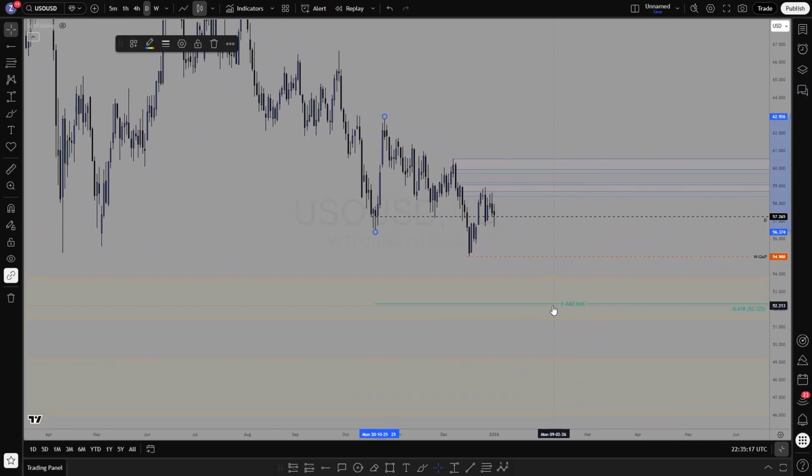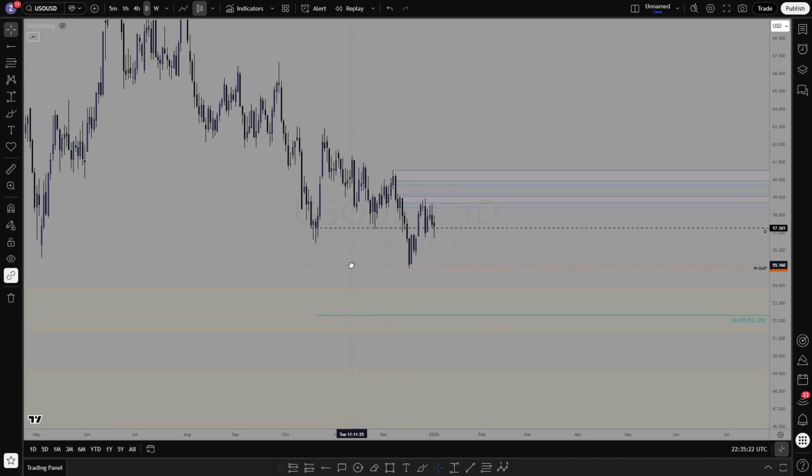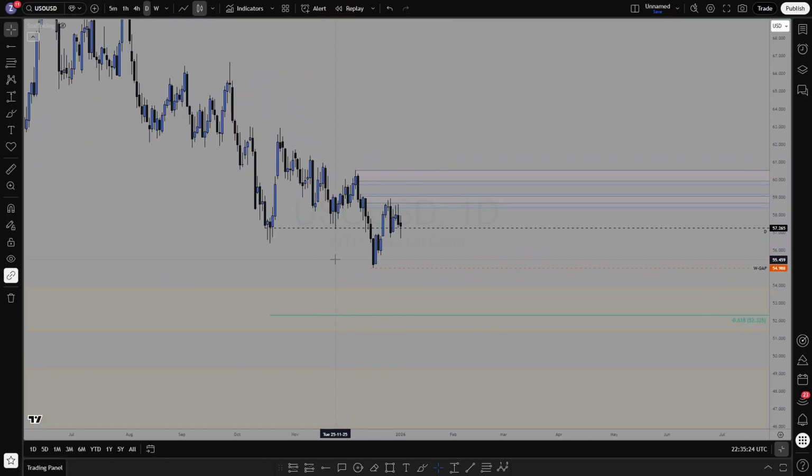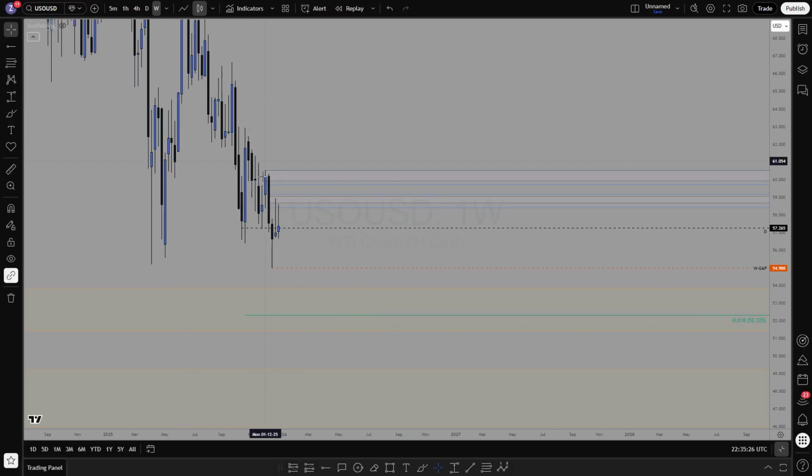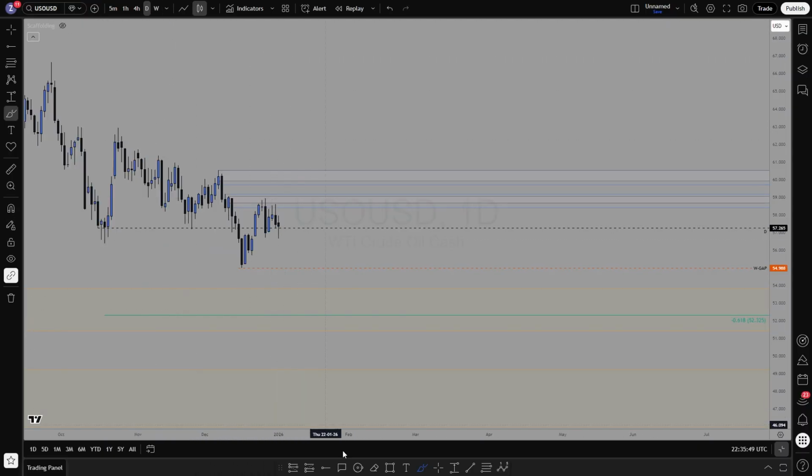Now this here, 61.8, is based on a previous leg on the weekly. So if we go back to the weekly, this minor retracement upwards, we got that high and low before price went and did this. So we've taken that as a previous leg to the downward wave. If we aggregate that downward price action, that's the previous leg, 61.8 as a target potentially for further downside price action.